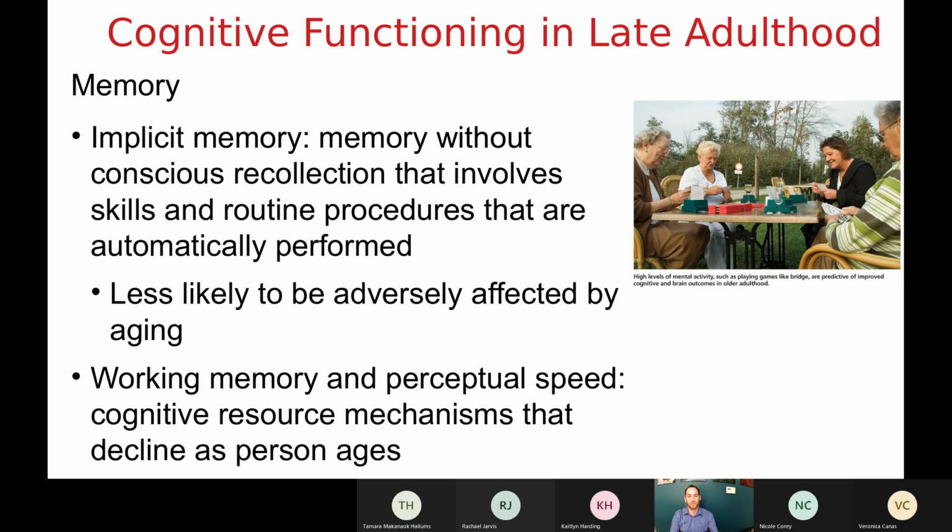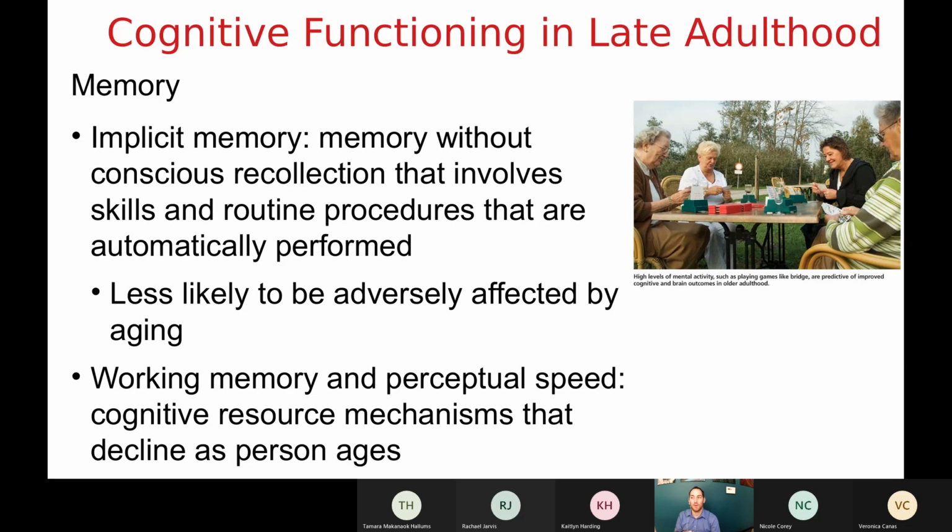So working memory and perceptual speed. Hopefully when I say working memory, it brings to your mind the examples that we've talked about, like a table where you're bringing in long-term memories, the sensations and perceptions you're experiencing now. One example I've used a lot is the Inside Out movie and those emotions, like that table, and they're seeing things and they're calling up long-term memories. That's essentially what working memory is doing. It's essentially your conscious experience. Right now, your working memory is going. It's hearing the things I'm saying, maybe pulling in previous information. Maybe you're getting distracted or having to not be distracted by something in your environment. So that's happening in your working memory.